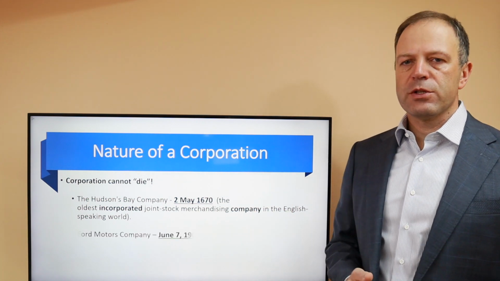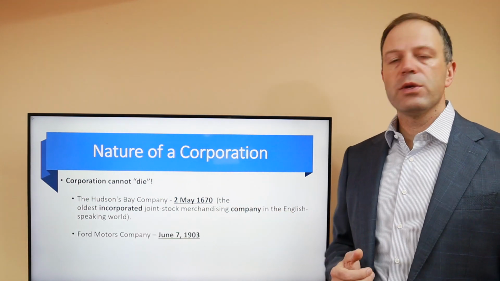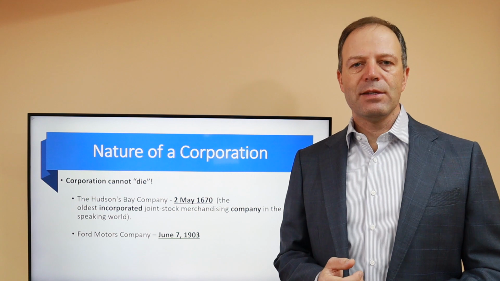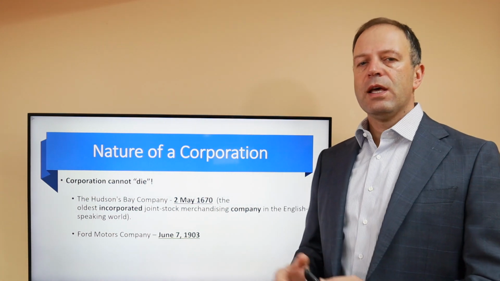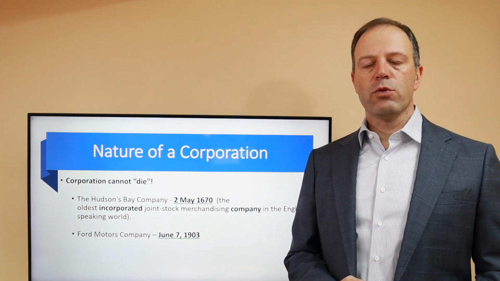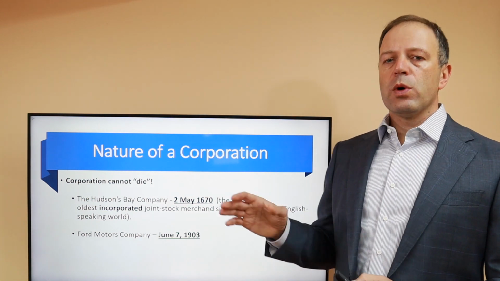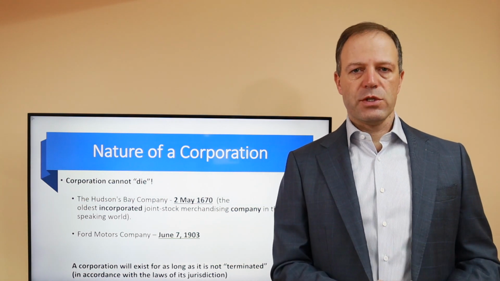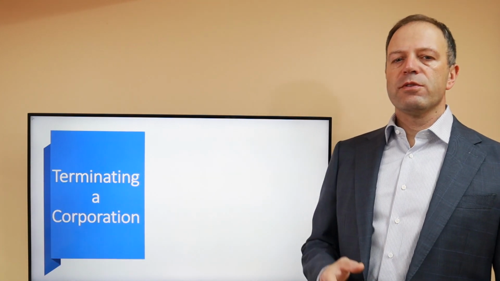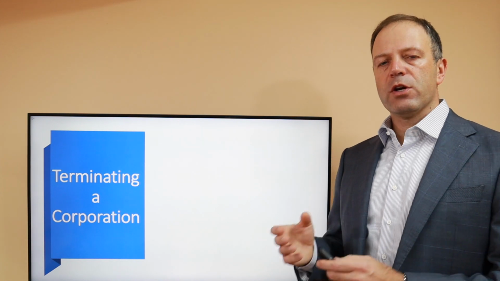Another famous corporation is Ford Motor Company, which was established in 1903, and you can look for the articles of that company on the internet. It well outlived Henry Ford and still is with us. So in order to terminate the corporation, we have to follow a proper legal process. There are multiple alternatives for terminating a corporation.